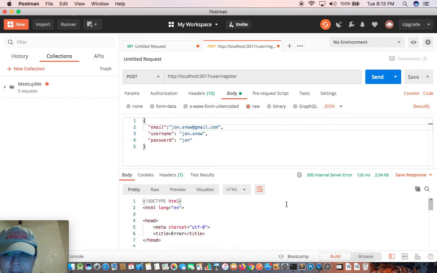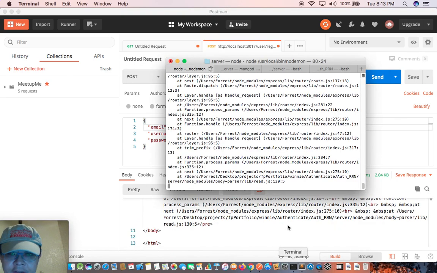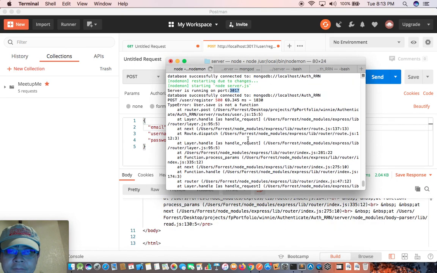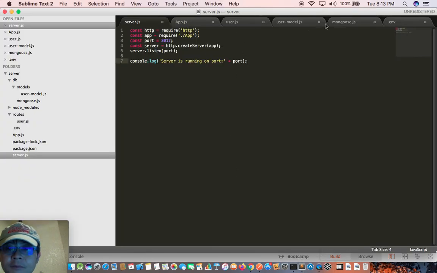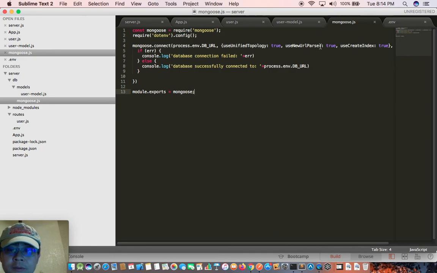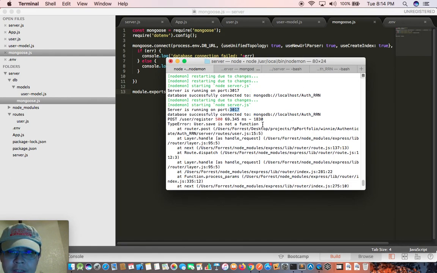Oh, it has some issues. Let's debug. User save is not a function. So that's an error.